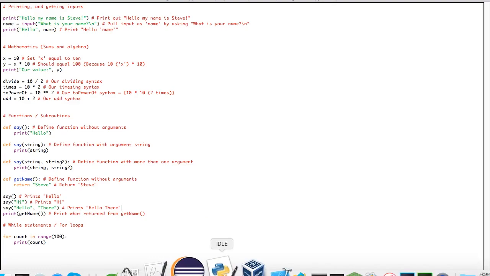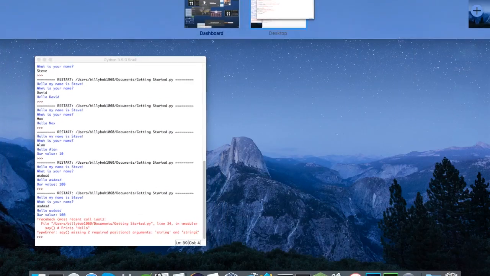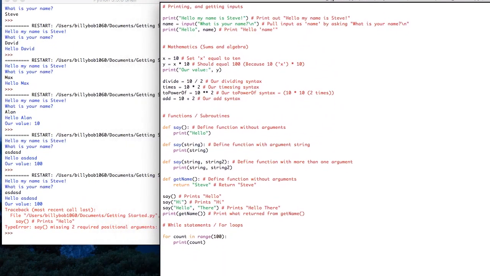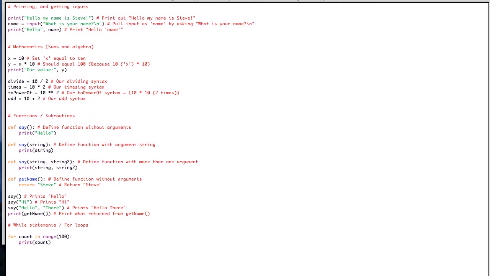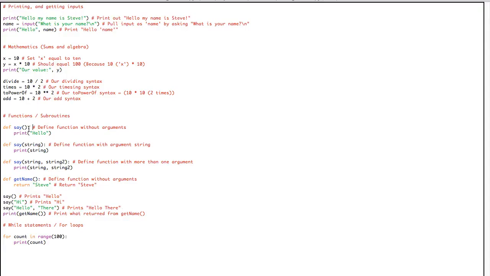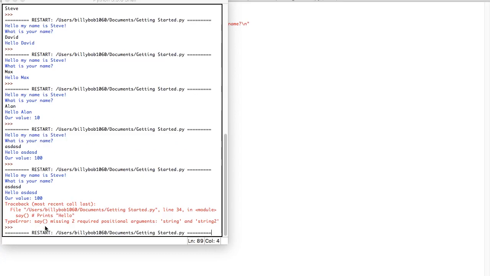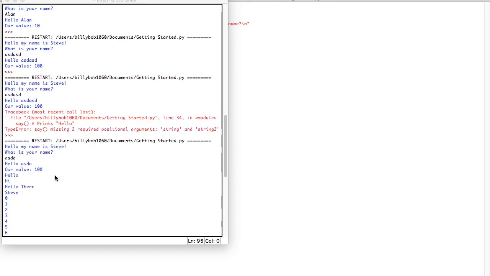What the hell? Can't you do that in Python? Okay, you can't do that. You can't use the same name for a function. It's not like Java where you can use. So you're gonna have to say 1, say 2. Say 1, say 2. There you go, now you can run it. You just can't do that in Python. There you go. And then that's going to count to 100, which is awkward.